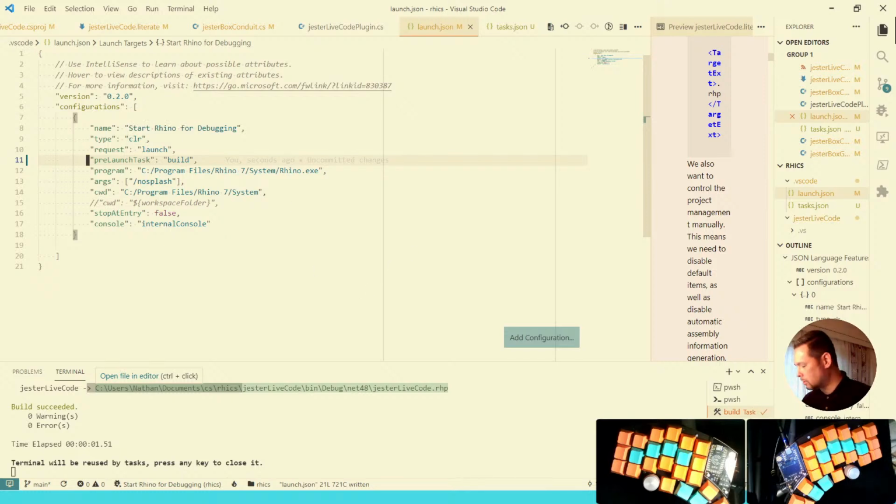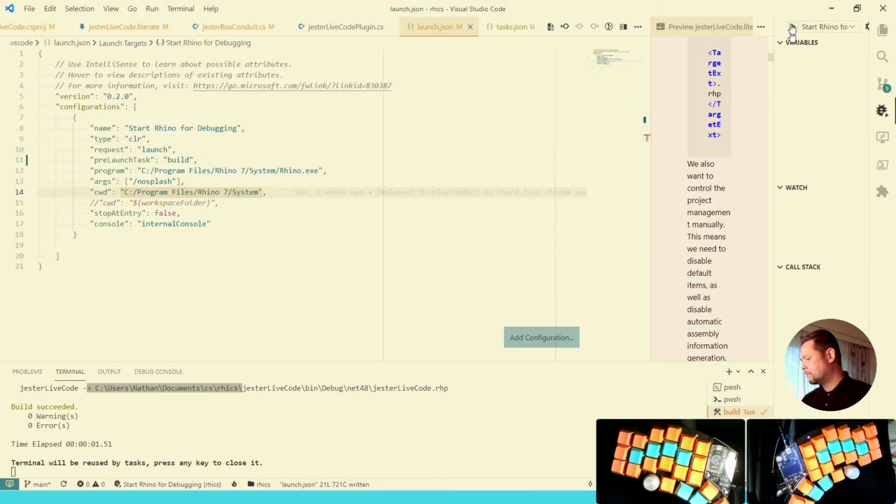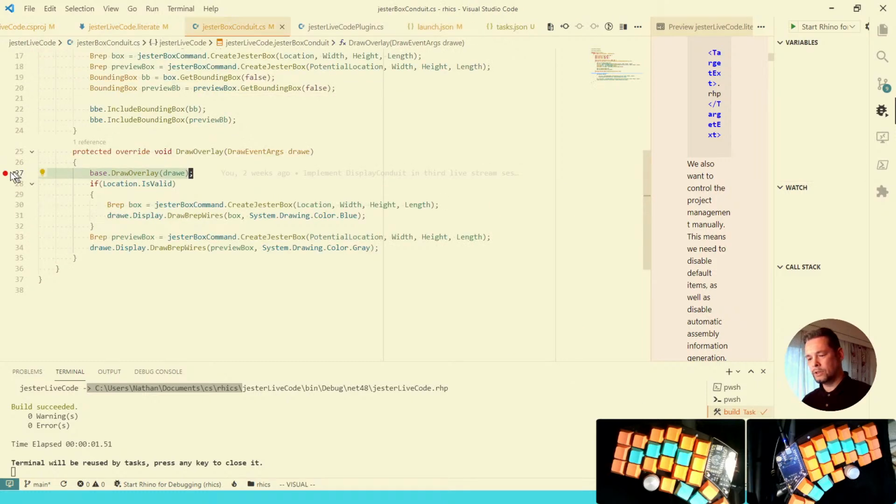We can do actually just a quick test. Let's see, I don't have any old Rhinos open. No. So let's just go here. This is now set to start Rhino for debugging. Let's do the debugging. I think I have, yes, I have this breakpoint. So the idea is that what I want to check now is when this breakpoint hits, do we see local variables like the draw-e variable and anything else that's visible in this scope.